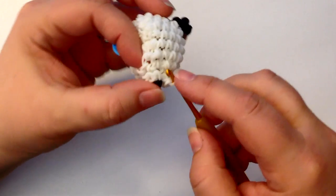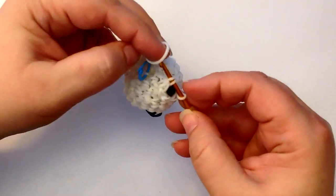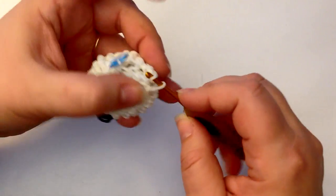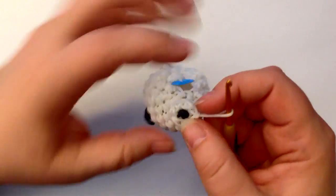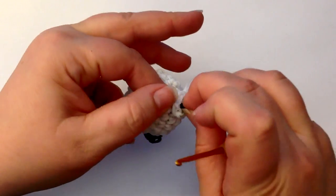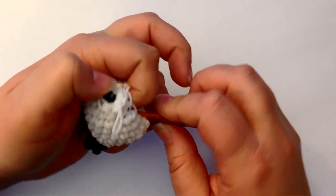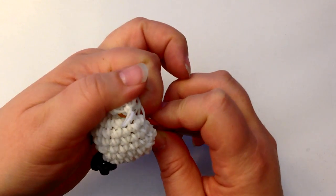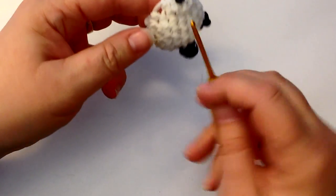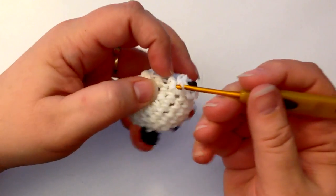So see how here it's on the side? What I'm going to do, I'm going to go through that first stitch, okay? Take another single band, draw it through in a slip knot, and pull tight. So I'm going to put my finger in here, I have that little thing on the front like that. This I'm going to pull through. So I'm going to approximate where it is on the face, and I'm going to pull this band through to the inside. Okay, like that. And then on the other side of it, I'm going to pull it back through. So back out through here.